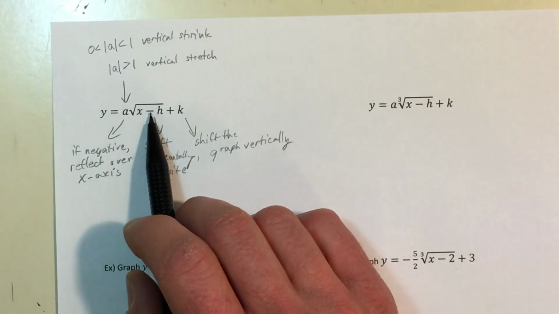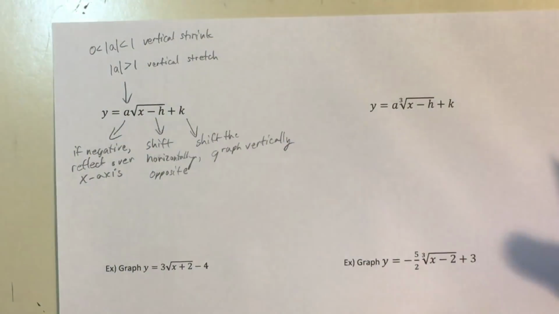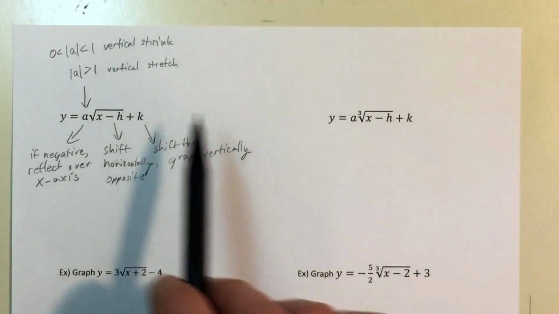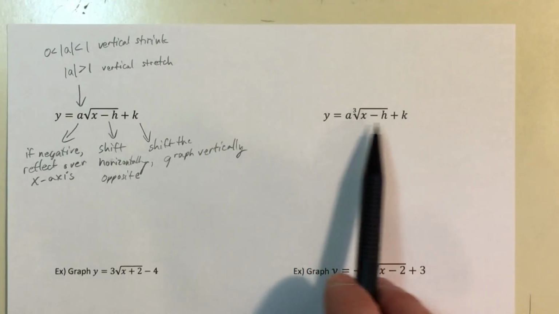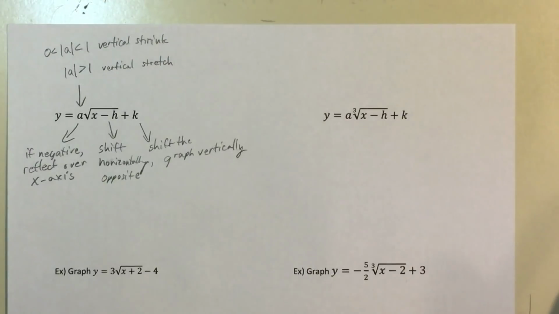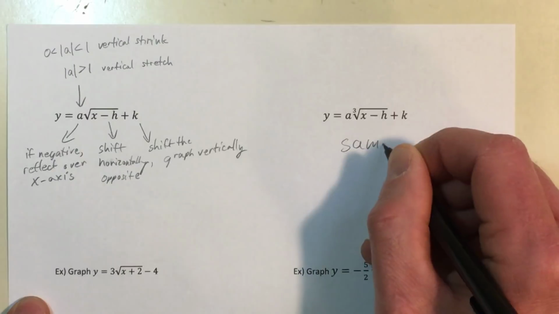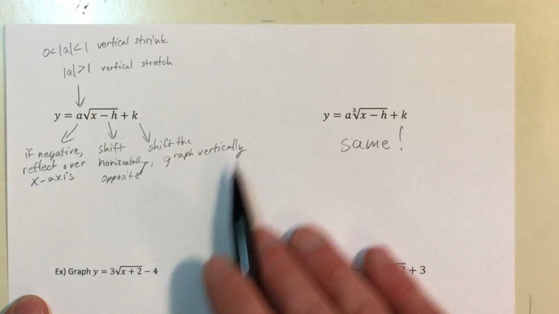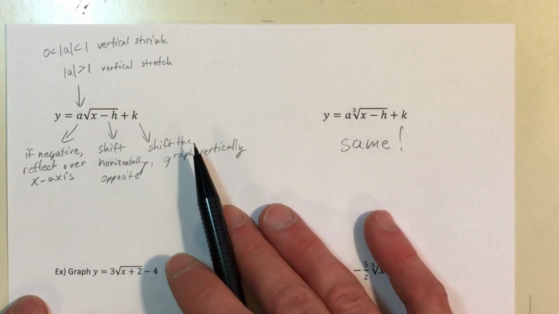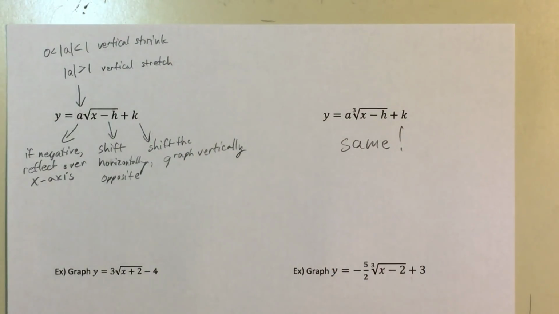So if it's minus 3, you're actually going to move it to the right 3. If it's plus 3, you would move it to the left 3. It's a little bit counterintuitive. Now, it doesn't matter what kind of operation you're doing. These transformations are going to be the same throughout functions, okay? Any type of function you're doing. So for a cube root, it's going to be the same. All of those stretches, shrinks, all those transformations apply the same way to a cube root function.